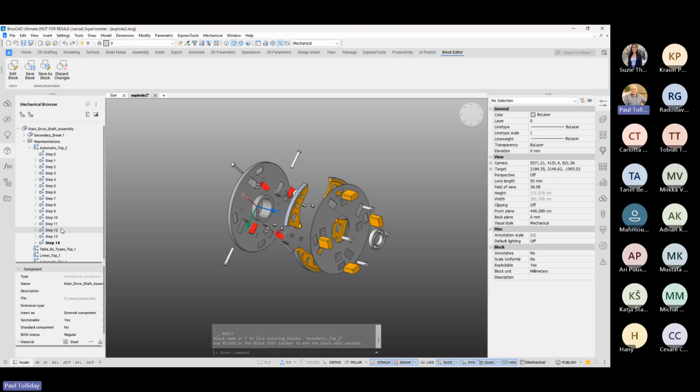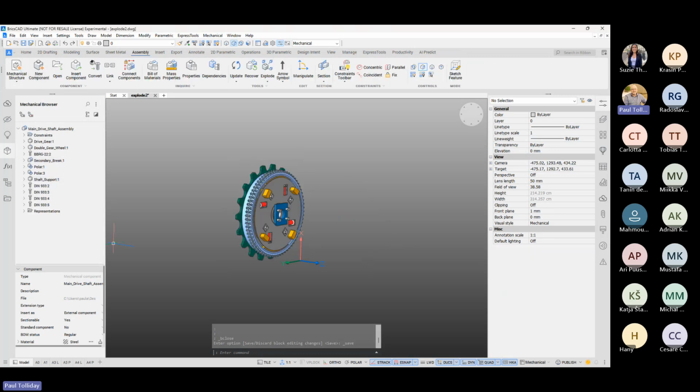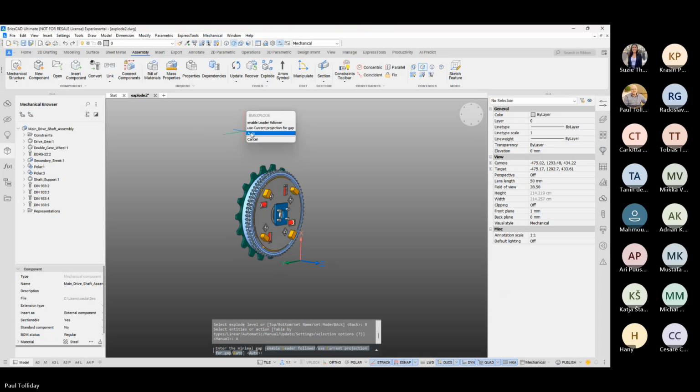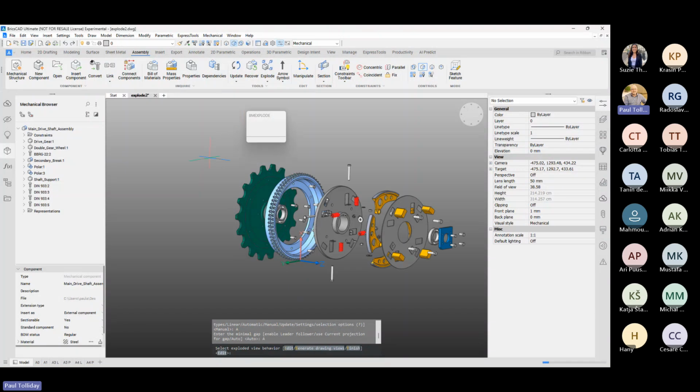And obviously we could explode the entire thing automatically, including all of the sub-assemblies, but it will end up making the drawing look a little bit busy, especially when you're trying to annotate. And just to show you the difference now, if we go to our settings and we choose the bottom level and we go for our automatic explode, it will now explode all of the components, including the sub-assembly. Take a few seconds just to update, and then we can finish that.